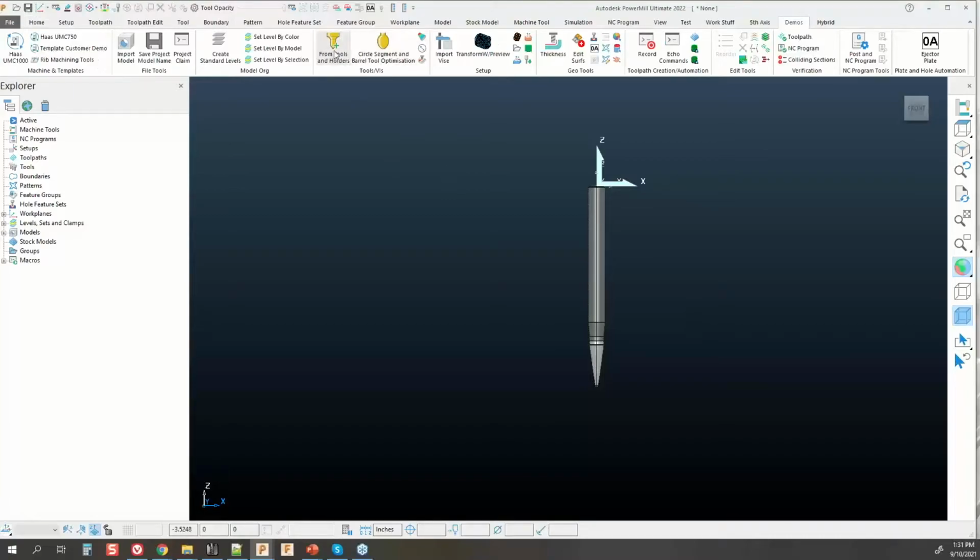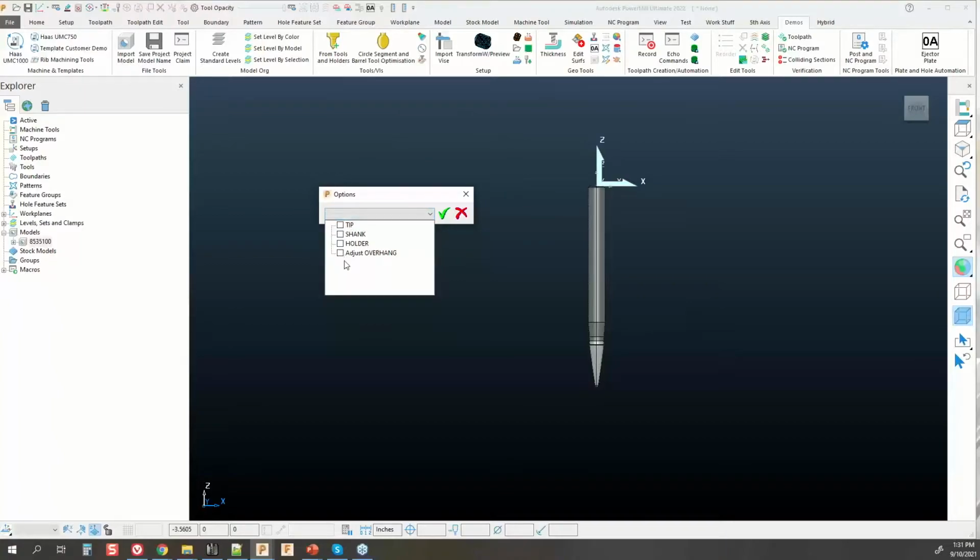So we have a macro that does this for us, and we don't have to translate or move anything around. It's simple enough to have the solid in a PowerMill session and just click on our form tools option here. It's going to go through a couple of questions, and the options drop-down here asks what we're going to be doing. We do have the ability to create entire assemblies of tools with this macro, which means we can do the tip, shank, holder, and then adjust the out of holder distance for it as well. But this is just going to be the tip and shank option.